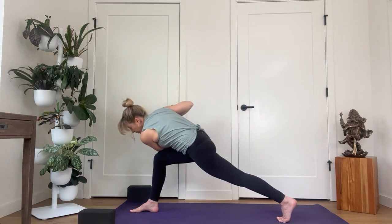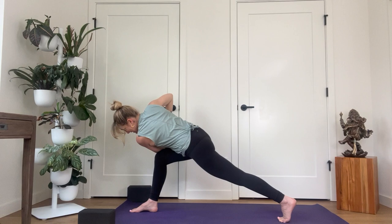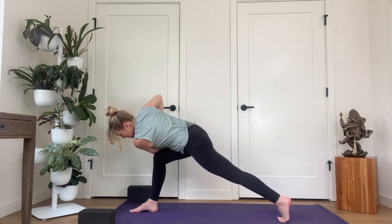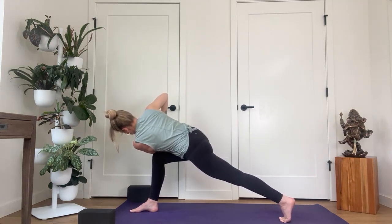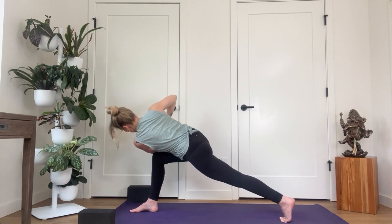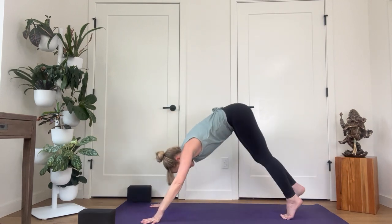And exhale, hook your left elbow over your right thigh. Push the elbow and the knee together. And get really stable through your pelvis so the hips don't twist. And twist from your ribs, your left ribs around to the right. As you inhale, untwist. Frame your right foot and step to down dog.